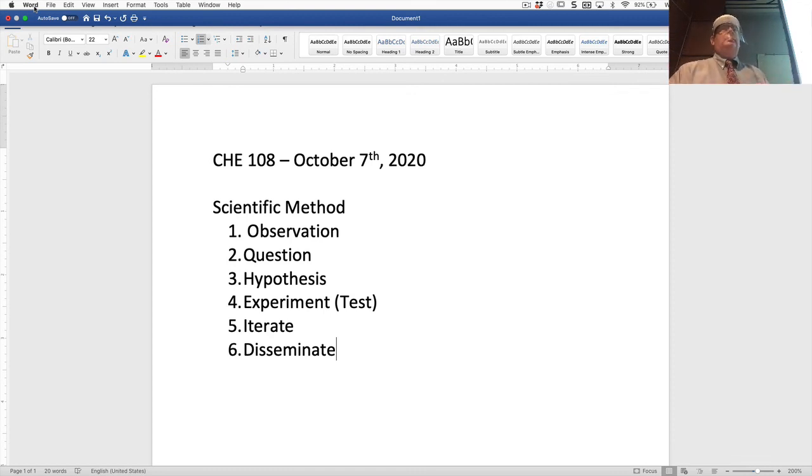Yes, it's hard. It's a challenge. But, man, you talk about a thrill. Being able to go into a laboratory and make something that nobody's ever made and study it and see what it's capable of, what it can do. That's exciting work. And if you find that exciting, you're in the right major.